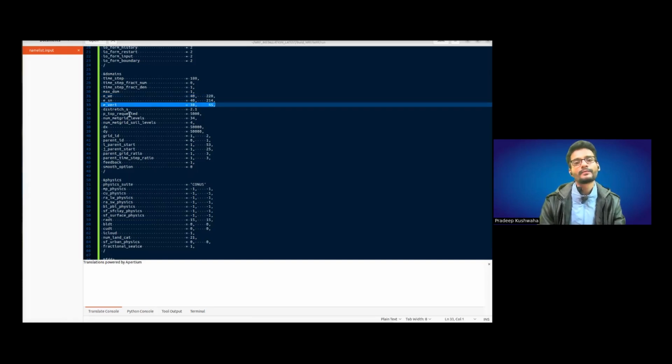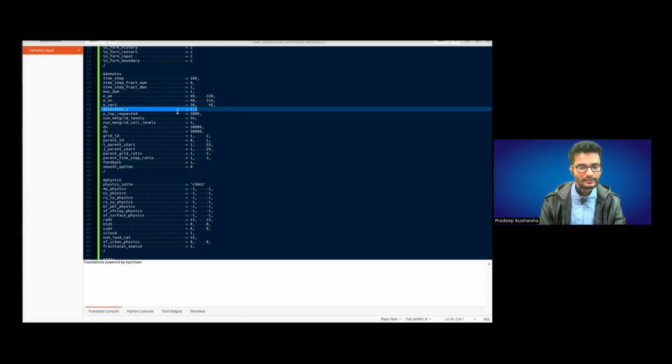Then e_vertical is how many vertical levels you want. In WPS, we haven't specified any vertical levels. We are using 34 levels, which were provided by the input data itself. We are not changing anything. Now here we have the freedom to run the model at high or low vertical resolution, whatever levels we want. So here we are using 38, just randomly. You can use high or low depending upon how much computational resource you have.